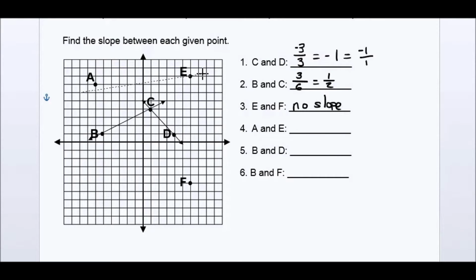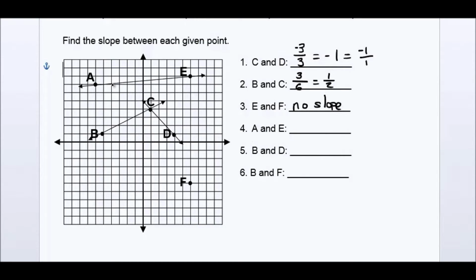Okay, looks like I missed it again, but good thing right here I could fix it. Okay, right there. Let me just move this a little bit. Okay, let me get my pen back. So A to E, we know from left to right it's going up a little bit, but nonetheless it's still positive. It's still going up.